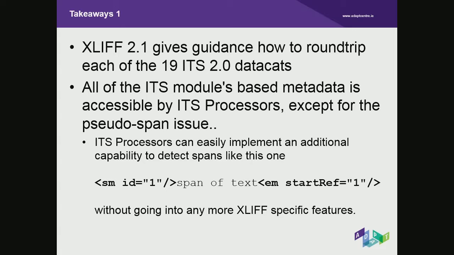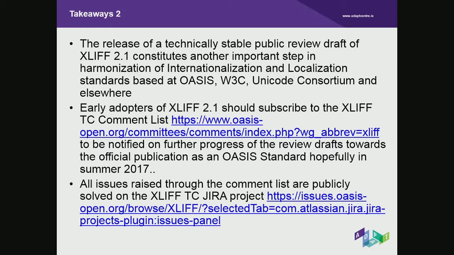Sorry, for this feature of the ITS, the ITS processors can very easily implement it to not have empty elements of SM and EM, but actually get the span of text. So it can be very easily implemented and added to the existing ones. And you don't have to implement the entire XLIFF for that. You can just have this particular behavior.